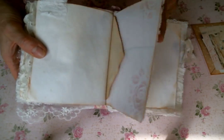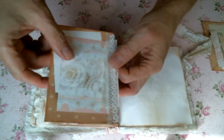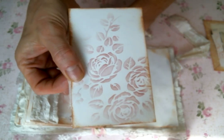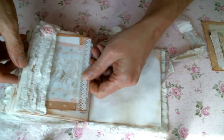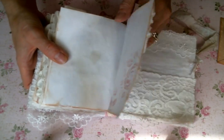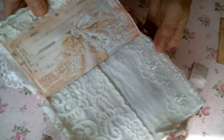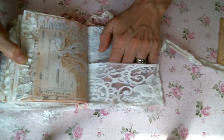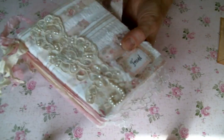More stenciling. And then here's another little pocket that I created. And it has this card inside. Isn't that so cute? Just a beautiful, beautiful kit, Doreen. Beautiful. And that tucks right inside there. There's a lot of good pages for journaling. And look at this back page. I just love this really shabby bow that's in this kit. It's so cute. And then here is another pocket. I just think it turned out so sweet.